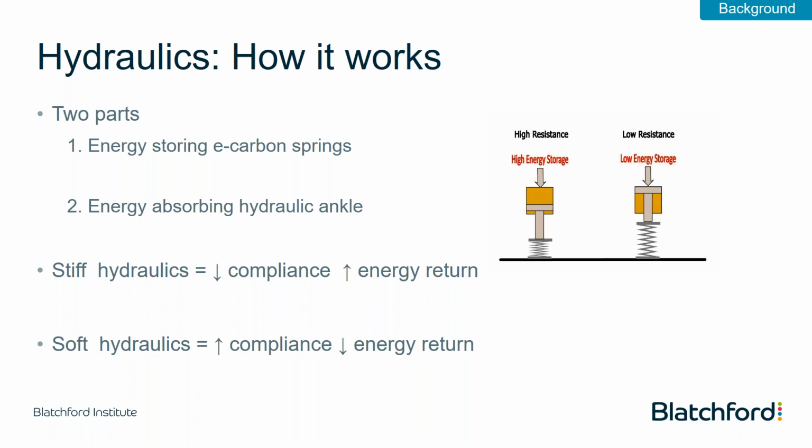What we can do is adjust the hydraulics to decrease the compliance and increase the energy return, or soften the hydraulics to increase the compliance and decrease the energy return. Similar to tensing your muscles to control how the joint functions and moves for an able-bodied person.